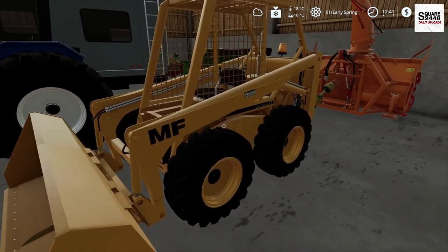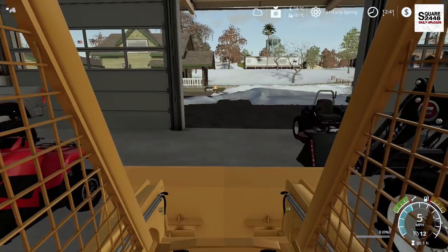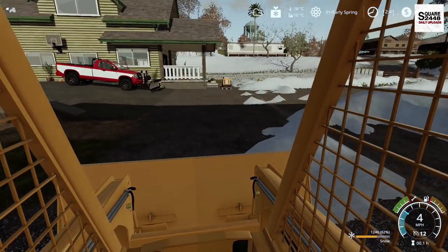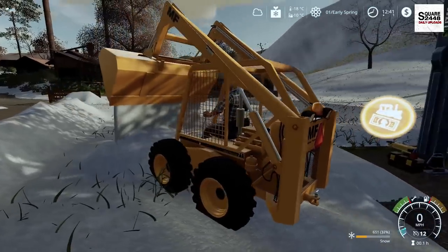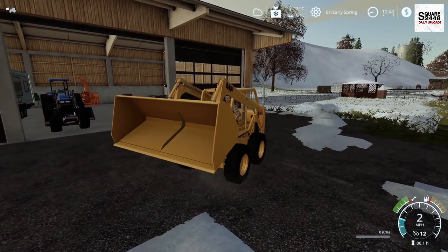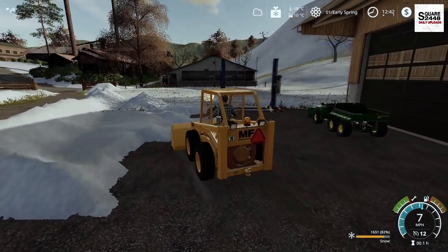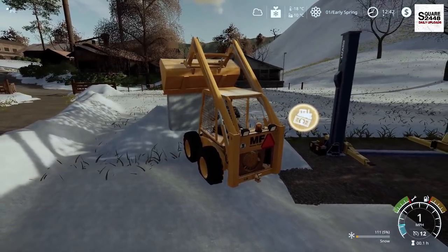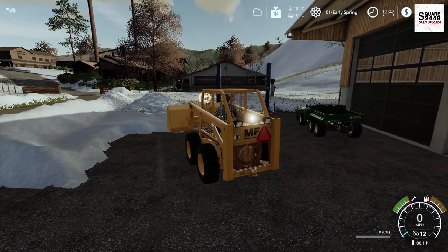Let's hop in the skid - this is the old Massey Ferguson, this should fire right on up. It is heated in here, probably around 35 degrees. Now it's time to make a huge pile for sledding - it's going to be a ton of fun to see the kids out here on it. I'm thinking we'll make it here in this corner so we have a nice snow pile and it's out of the way. We are freezing right now - no cab, no heat, just kind of old skids here. One mod I'd really like on console is the real shovel mod - we have it on PC and it makes loader work a lot more realistic. You can actually push gravel, push snow, things like that. Let's get that beacon light going - yeah, that looks so sweet.